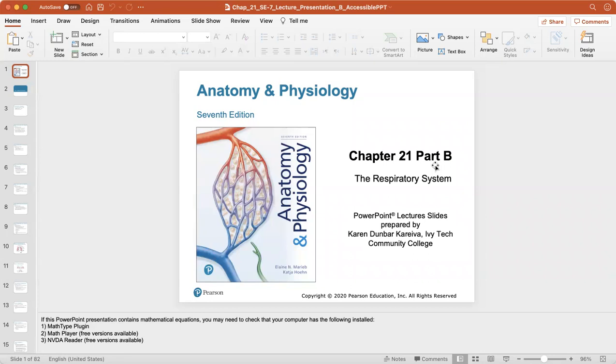On Canvas, you can see there's three parts to this lecture. Part A is all an anatomy review, so review that part A PowerPoint on your own. You're responsible for the anatomy. Make sure you remember all the anatomy of the respiratory system. And then we'll go through parts B and C in this recording. I'll wait to see how long part B takes and see if we can get through both in one video lecture.